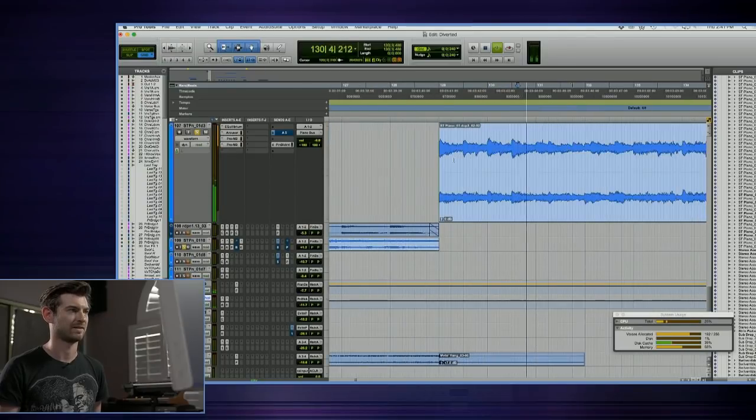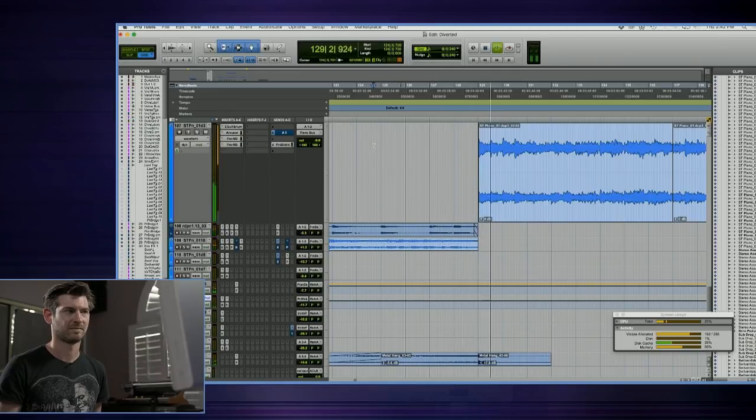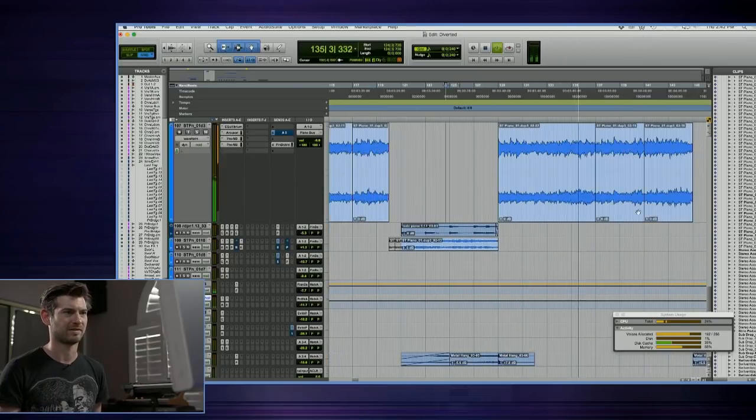So then when it goes back to this pre-chorus section, all the low end we took out to make room for the other low end in the verse now comes back in, so that way it fleshes out the arrangement again. But you don't miss it in the verse. And that is a way to keep cohesion in the frequency dynamic of the song, as well as excitement, the emotional impact of it.